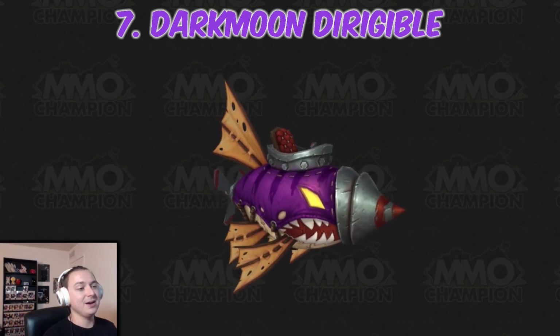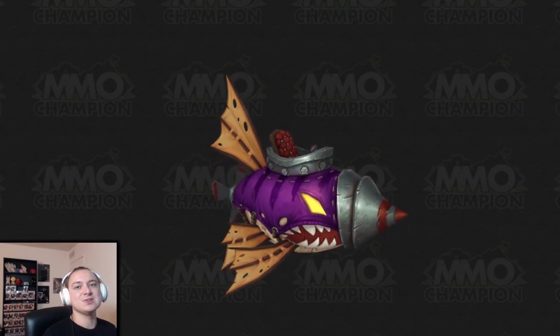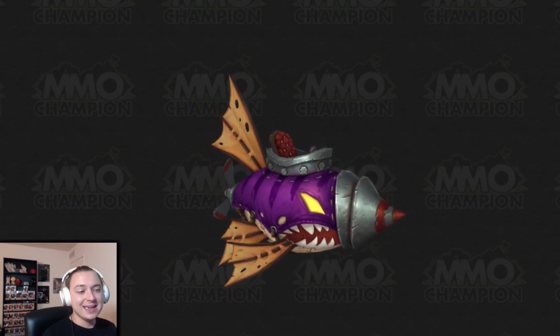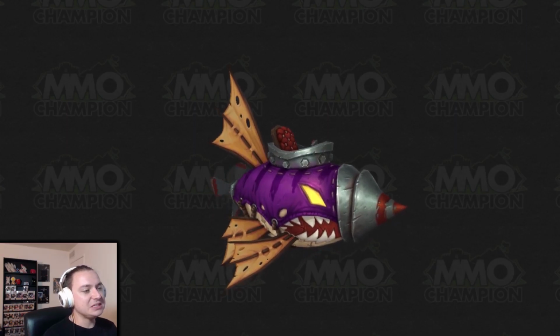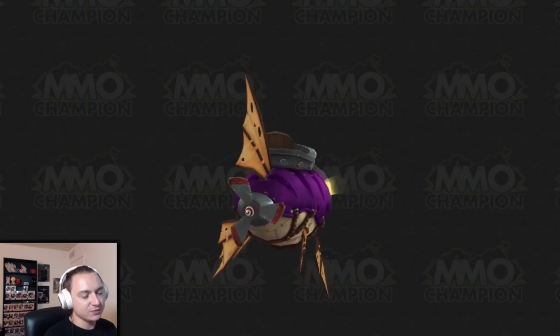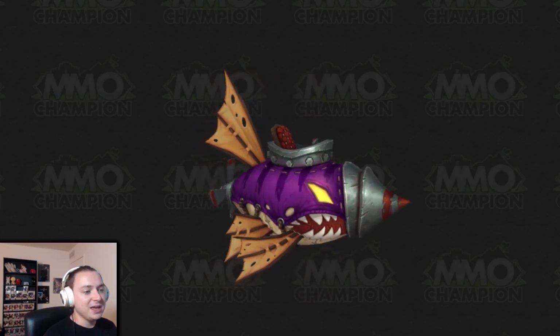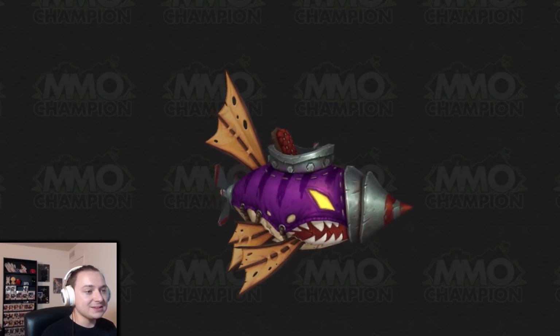This mount can be unlocked at the Darkmoon Fair for the whopping price of 1,000 Darkmoon Fair tickets. And while there's nothing particularly standing out about this mount, it doesn't do anything special as far as I know, it just really looks like a mini Zeppelin. It does look cool. I mean, it has a unique design.